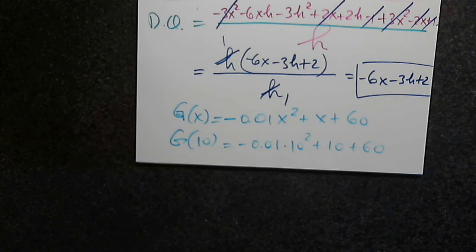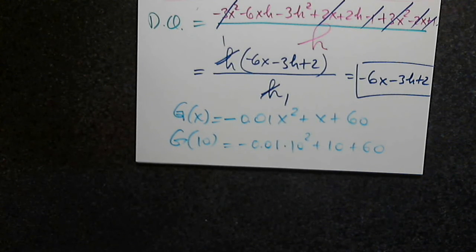One option, and I want to show this option even though we don't need it: we are only plugging in one value, but I would like to plug in this function. Remember, when we start with a negative, we put the negative sign. And we have 0.01 times x squared, plus x, plus 60. If you have questions on this, please ask me. So in y equals, I created this function, and I would like to plug in 10.